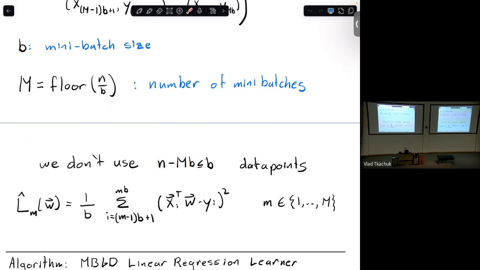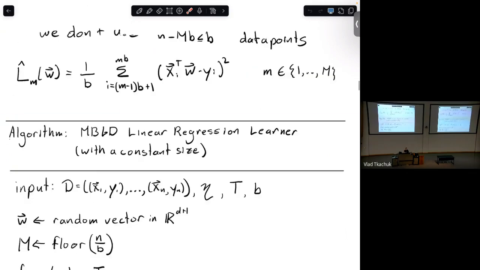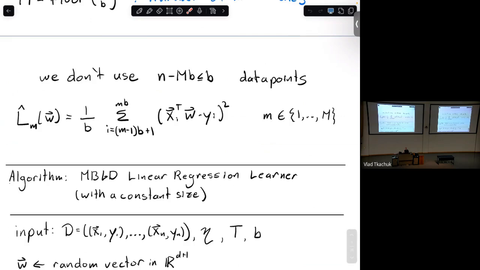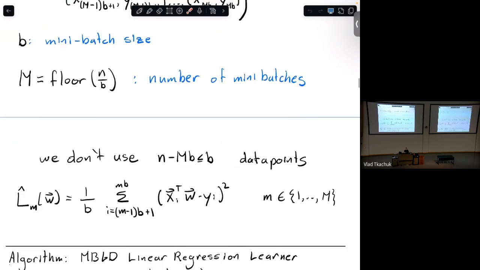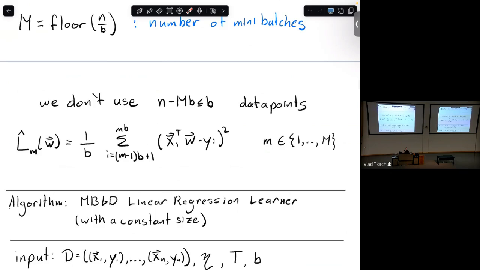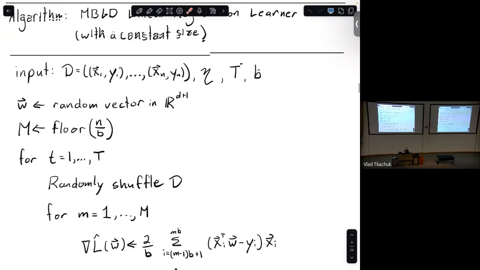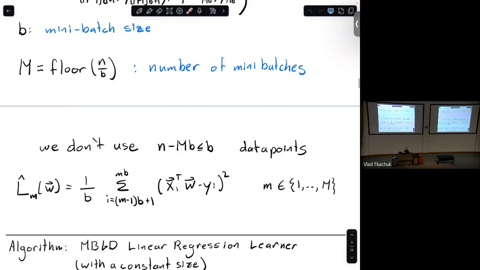And that was just for notational convenience, because everywhere you'd have to have this extra if statement checking if things divide, and then you end up only getting a little bit extra data. But in practice, you will end up using all of it. And maybe on your homework assignment, I don't know. But you can imagine being asked things like, what happens if we actually use the last data? How would the code change? Would it change at all? And things like this.